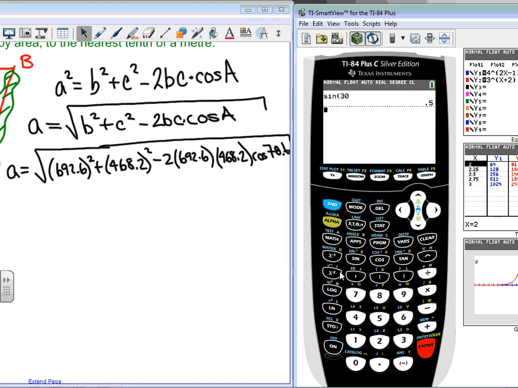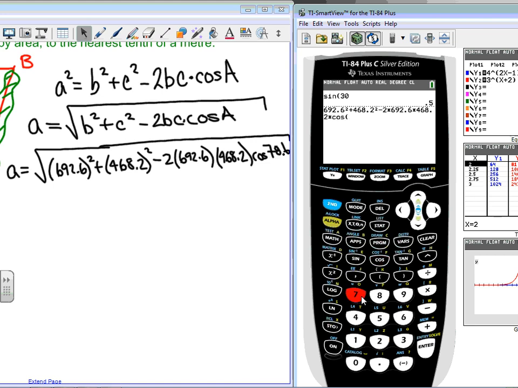All right, I've always not recommended that students type this in all at once because you get a lot of brackets and it gets really complex. So typically what I'll tell students to do is evaluate the inside of the square root first and then take the square root of that number at the end. And that has, I think, over the years helped avoid some calculator mistakes. So I am going to type in the inside of that radical, and then I'm going to hit enter. So we're going to find the value before we even think about actually taking that square root.